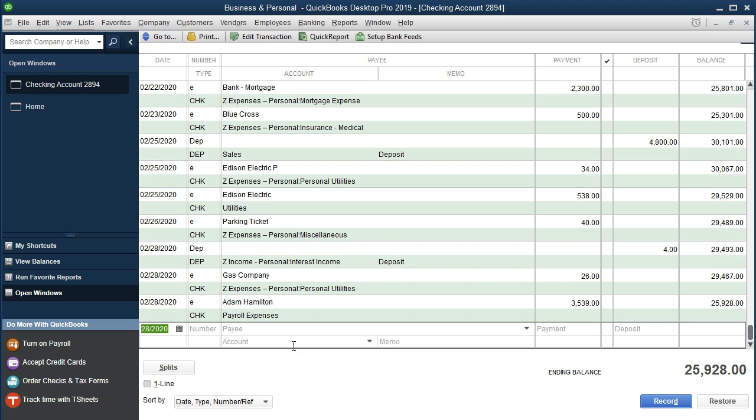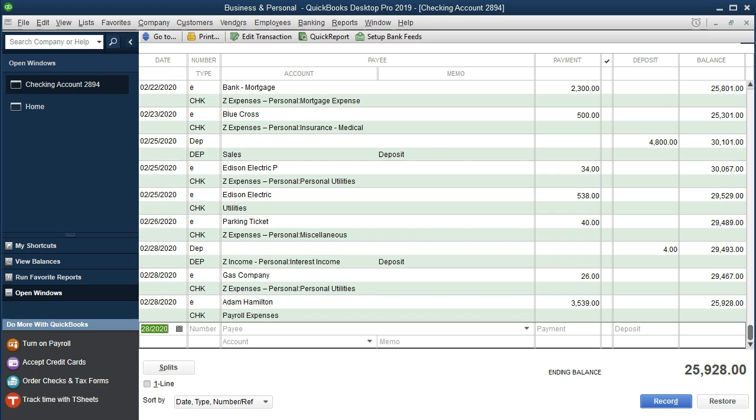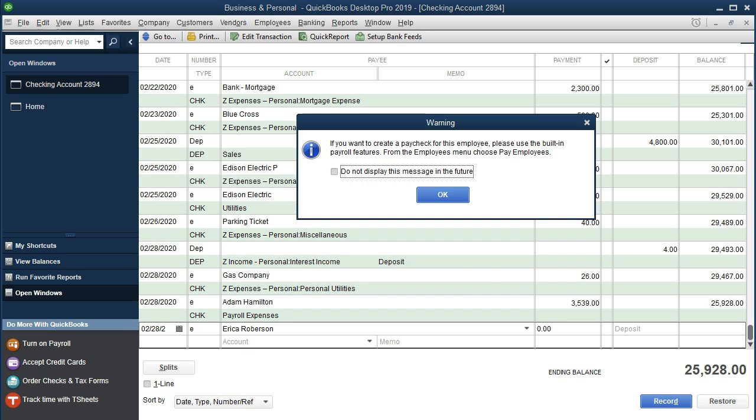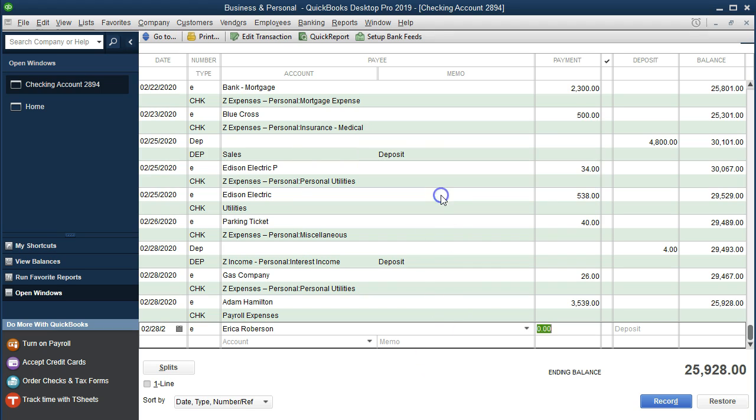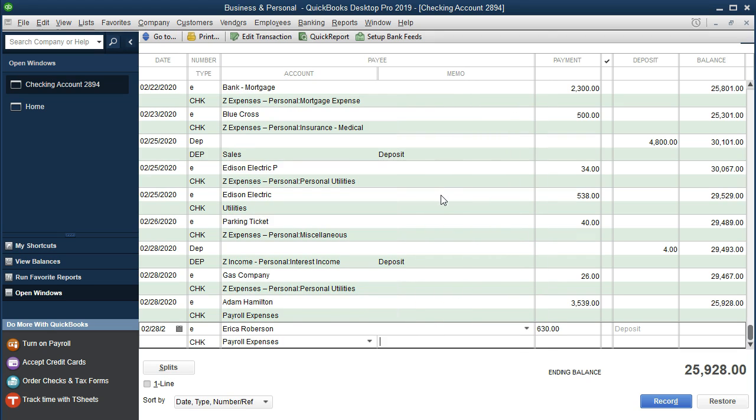And again, we're not going to get into the details of payroll beyond that in this course. So the next one we're going to say is Erica Robertson, also employee, and that's for 630. That will be payroll expense as well.